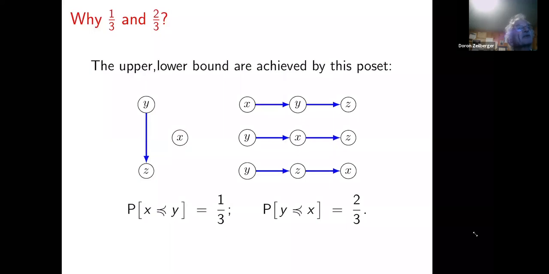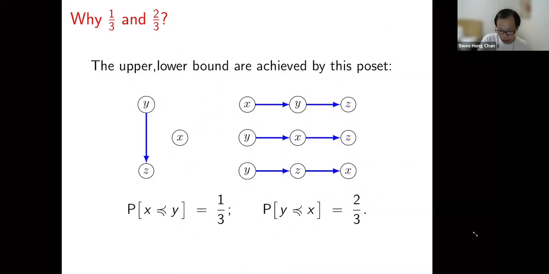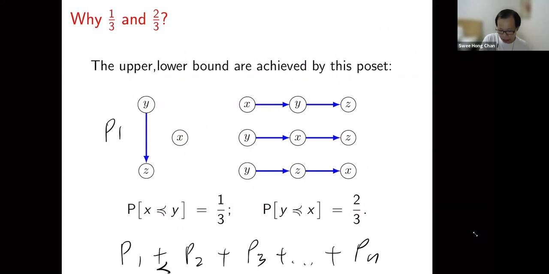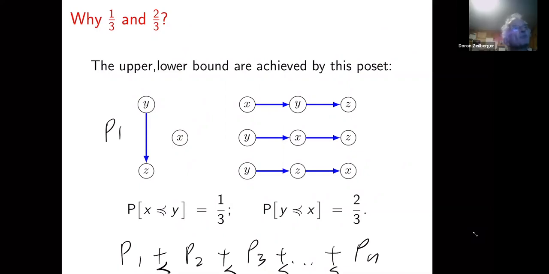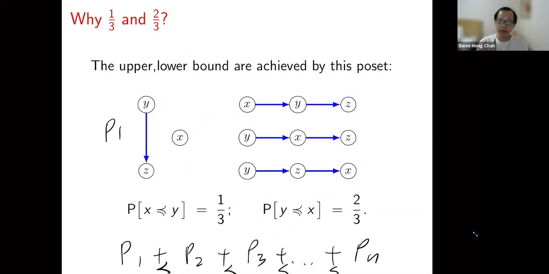Question from audience: maybe you can make the bounds tighter if you restrict to larger posets? That is a very good question. You can actually take a chain of copies P1 + P2 + ... + Pn of that example, declaring P1 < P2 < P3, and for this example the one-third two-thirds bound is achieved. So you can make examples with very large posets that achieve this bound. However, later in this talk we will see that maybe one-third two-thirds is just an illusion — maybe the bound can be improved.